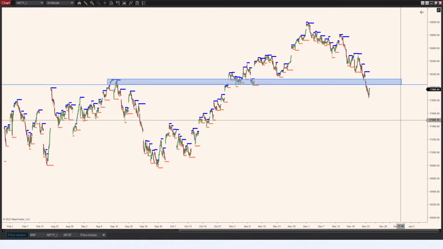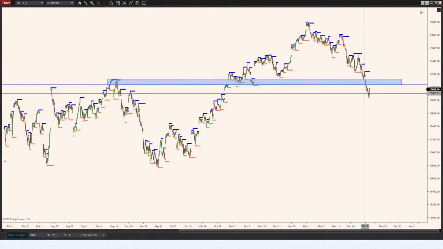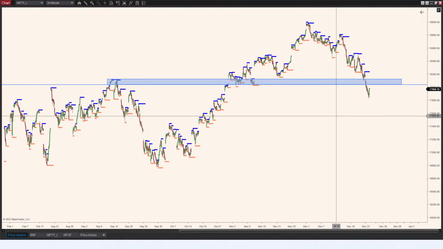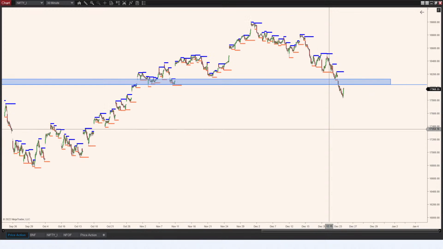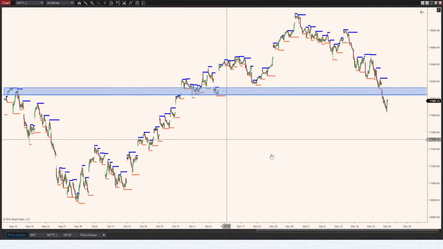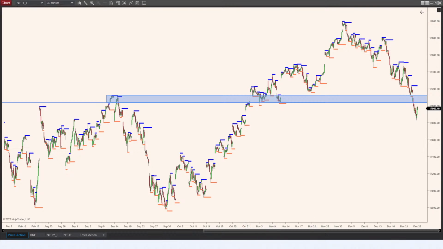This is not a broker's data. This is data that I'm getting from TrueData, and the software that I'm using is NinjaTrader. All right, but after this we will move on to the Bookmap chart. Don't worry. So this zone is absolutely critical because you can see the importance of it.